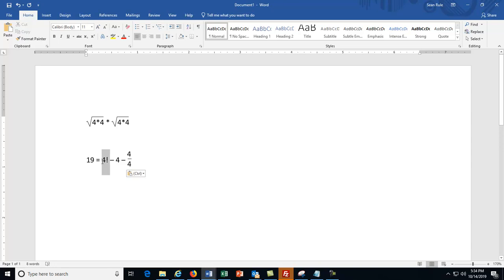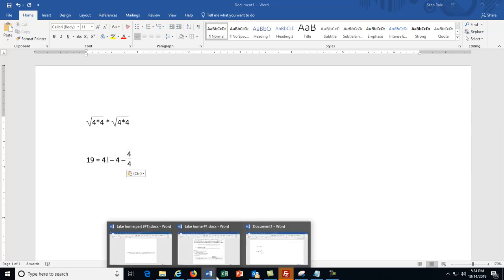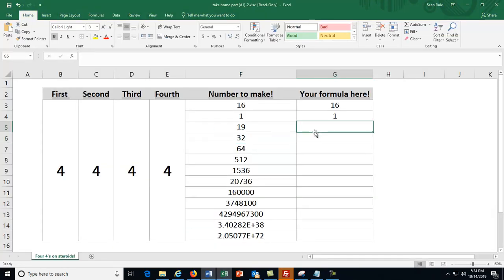It's this one that's a little bit tricky. But there's 2 ways that I can remember to do it. One is just to type FACT, which is the factorial, and then put the number you want to factorial in there. So FACT, in parentheses 4, means 4 factorial. And then you go minus 4 over 4. And you can type it just like that, and that's going to give you your 19. Does that make sense? Hopefully that makes sense.